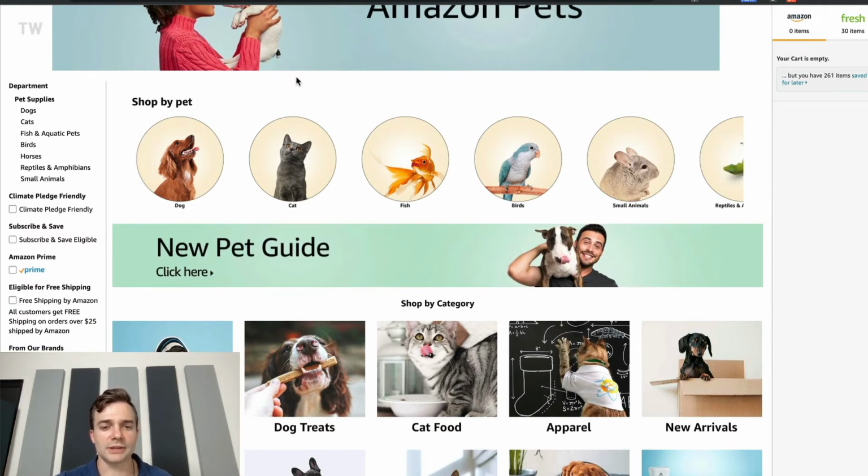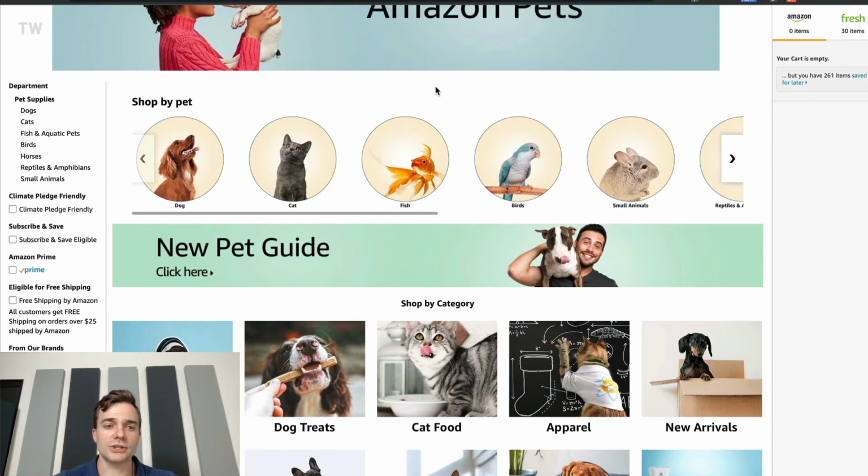Now, you may be asking, why would dog be shown first and cat and then fish, bird, small animals? Well, the reason is that Amazon has a lot of data, and their data may say that their users spend a lot more money on dogs than they do on cats or fish or birds. And it's not just the number of people who come through purchasing, but it's the average order of that purchase. So there may be just a lot more money spent on dogs, but fewer dog owners. And they use that data to say, hey, we should place dog up front, then cat, then fish, then birds.